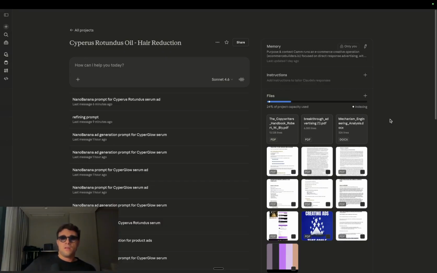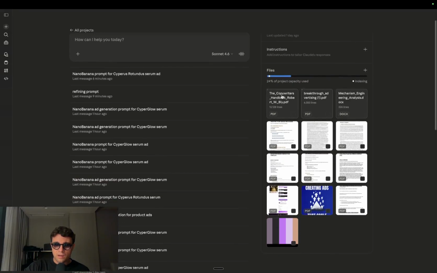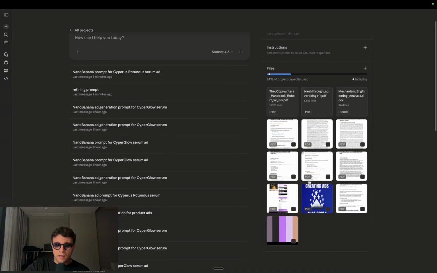Now, this is kind of what mine looks like right now. In this example, we're doing a follow-on from the product that we were writing ads about. And I've got copywriting books, which you'll find in Discord. I've got all of my context files, which we've already been over in the last module. And then I also have a PDF of the landing page.